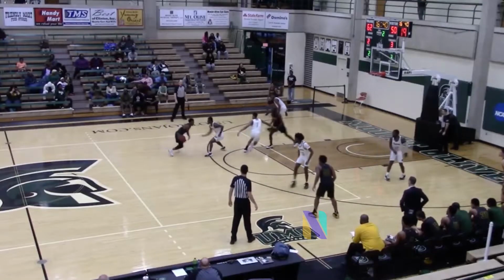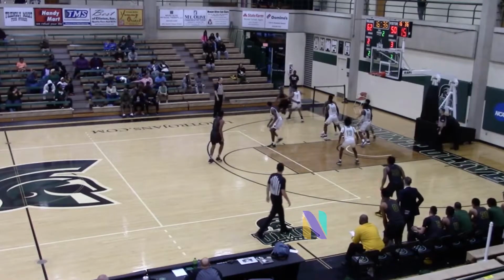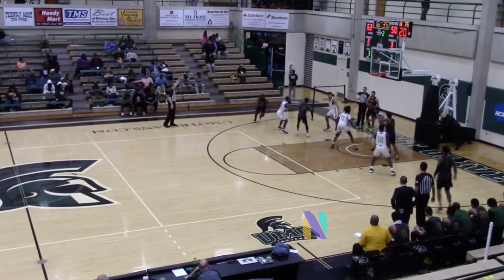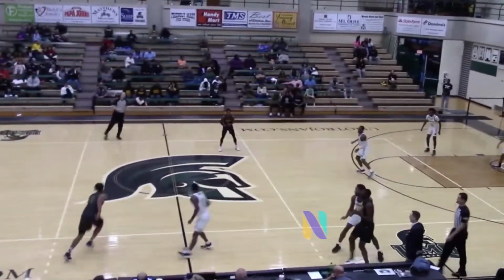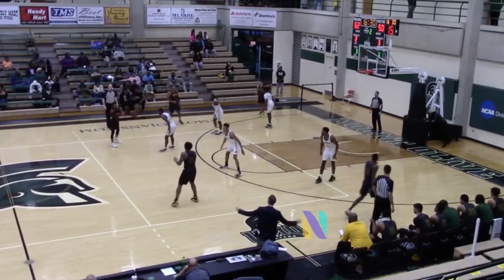Largest lead of the game for either school right now, and UMO enjoys it. Santazar now with the drive, and that one's going to be on Wall. Now Jarek throwing the ball in. Oh. Dangerous inbound pass. Very dangerous. Nothing wrong with going to the backcourt, but when you go backcourt and near out of bounds, that's a problem.